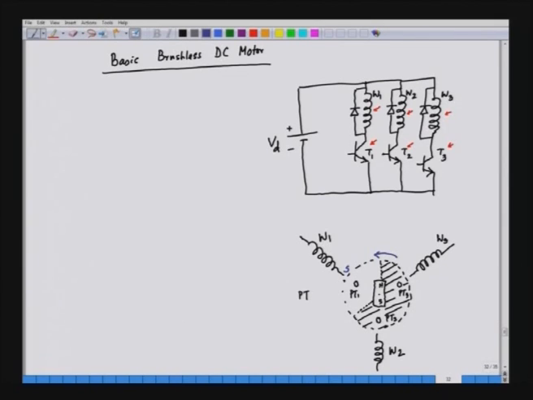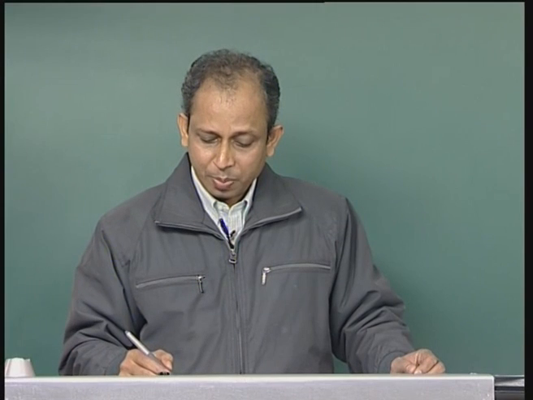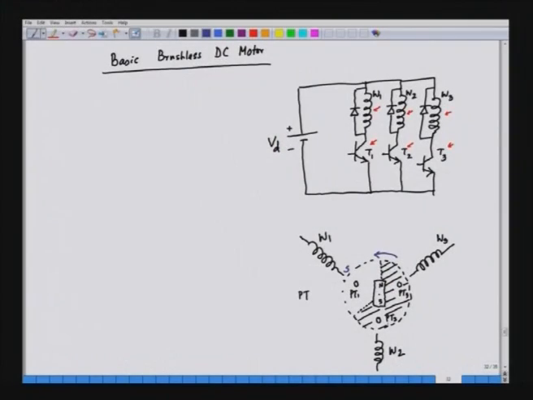The north pole of the rotor will be aligned along W1, and then PT1 will be covered. The phototransistor 1 will be covered. The opaque region will come and phototransistor 1 will be covered, and hence PT2 will be lighted. So, we have a structure like this for anti-clockwise rotation. For anti-clockwise rotation, we give the following signals.